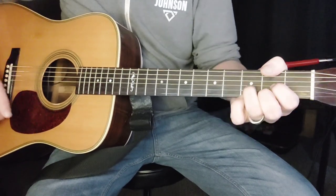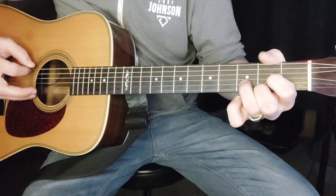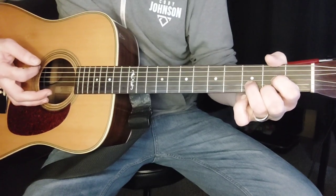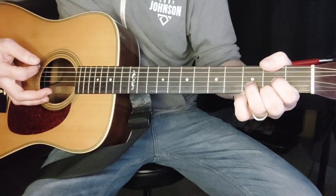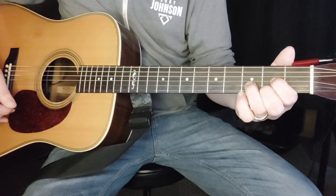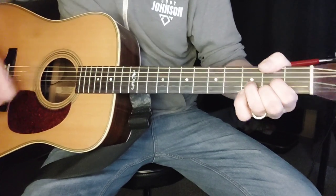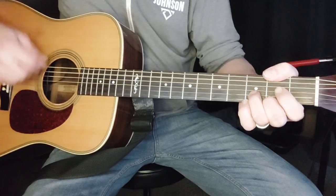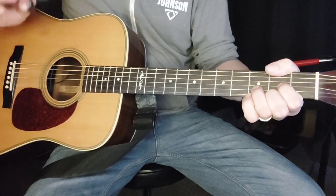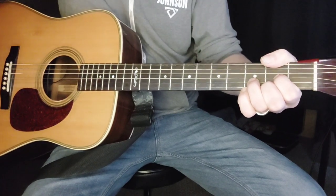To a full D. By a full D, it means you can really hear this low E D note in there. You can really hear it, and if you watch them play it, it is most definitely in there. So it's a full D. You can still get away with the regular D, but on the record they are playing it full, so it ends on this D. And then when it gets to the end of the line, that had all she can take, it just stays on that D and rings out.